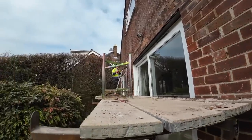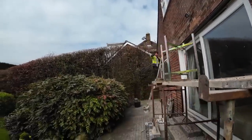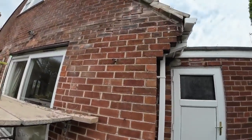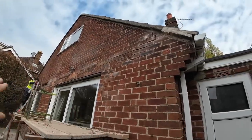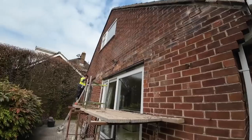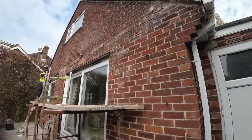So it's just the finishing touches, and then we're off to the farmhouse job this afternoon. We've got a few jobs to do there, including concreting the floor, which we'll have to have a look at. So that's it. This brickwork won't be moving anymore. It is where it is now. Let's get cracking and get this job finished off.